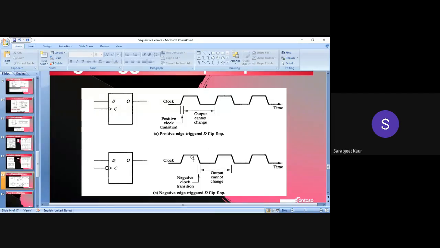The only thing that it means is, when will this flip-flop give me its output? Only when I am in the falling stage, where the clock pulse is falling, when it is trailing, not when it is rising. When it is rising, if the flip-flop gives me the output, then that flip-flop is called the positive edge-triggered flip-flop. And if we get the output when the clock pulse is falling, you can see that here, when it is falling this time, if I get the output then it is known as the negative edge triggered flip-flop. Any problem? No, ma'am. Right?